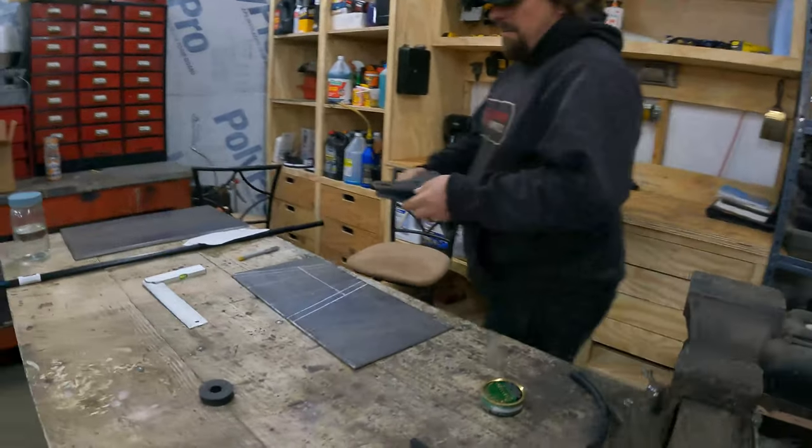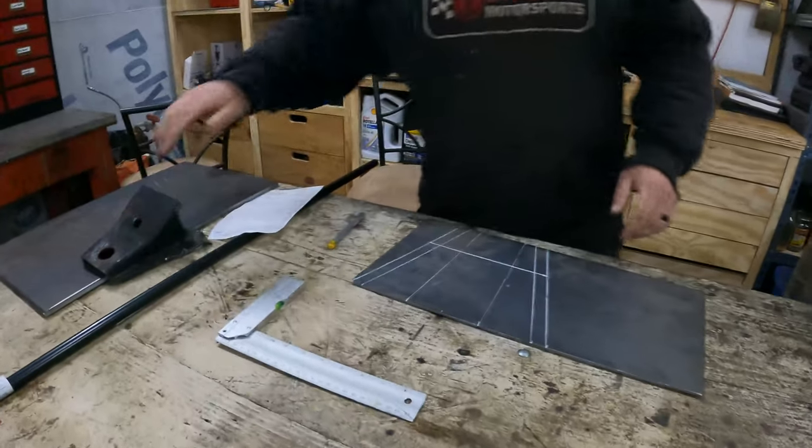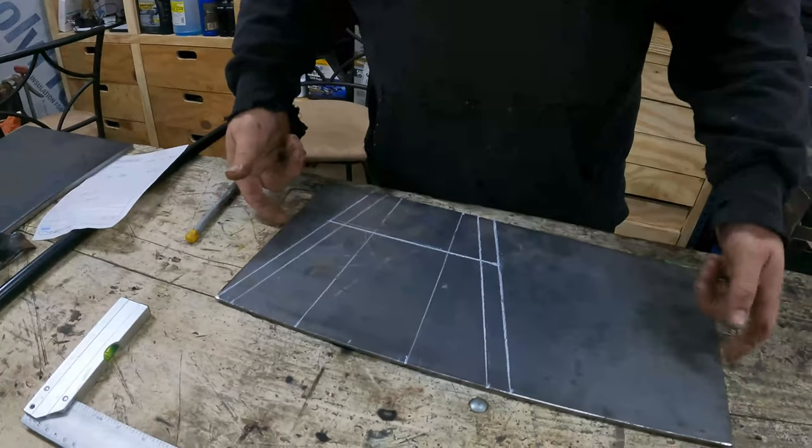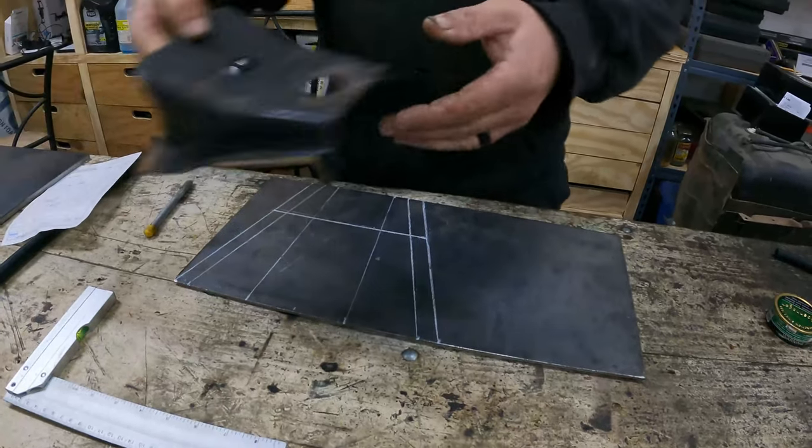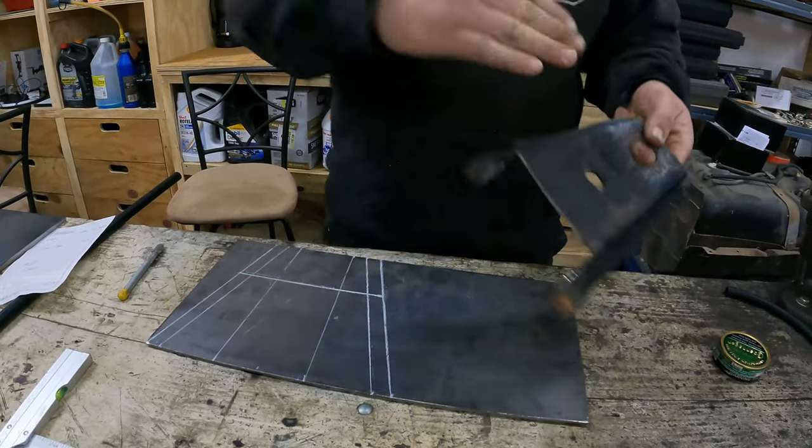My plan is, I'm gonna basically rebuild that. This is 1/8 inch plate. I'm gonna cut this shape out and then I'm gonna bend up one that looks like this, but it's gonna be flat.